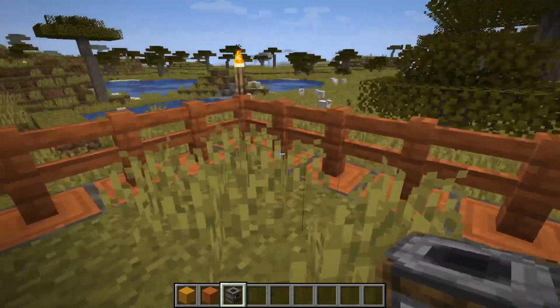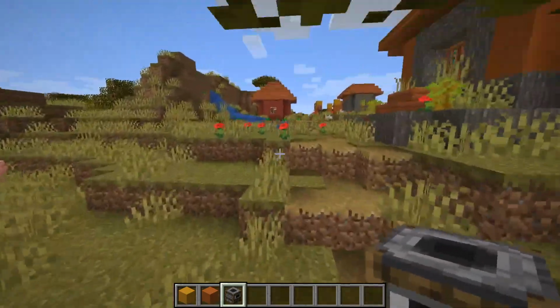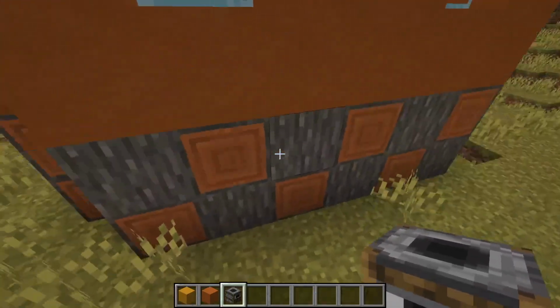Okay. The pigs are out. The pigs have gotten out. So that's not good. Anyways, yeah, that is nice. Nice little building here. Ooh. Does it have a foundation? It does. Look at that. They use a two tall foundation.